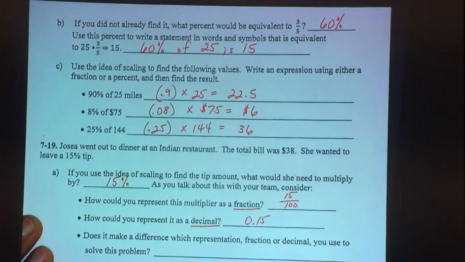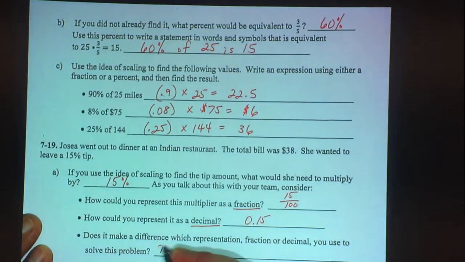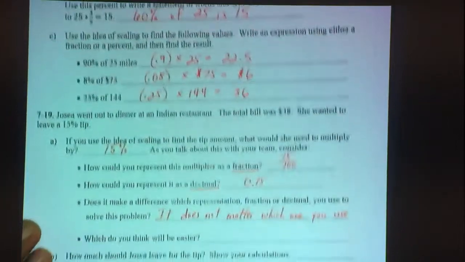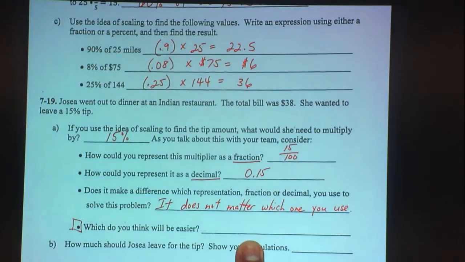So does it make a difference which representation, fraction or decimal, that you use to solve this problem? It does not matter which one you use. Okay, so this is an opinion question. Which do you think would be easier? In this blank, you will either write fraction or you will write the word decimal. The only way you're going to get this wrong is if you leave it blank.